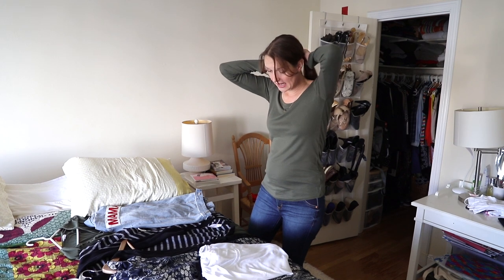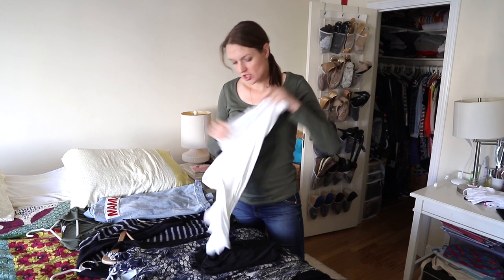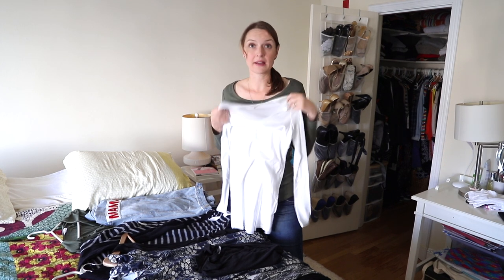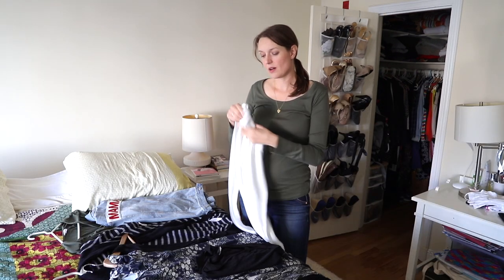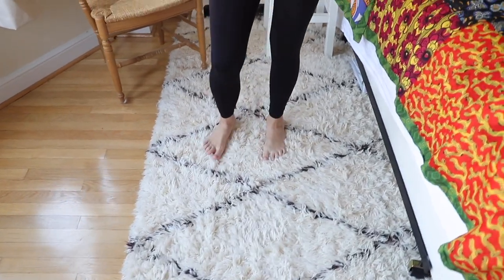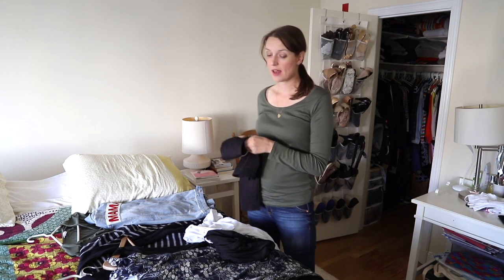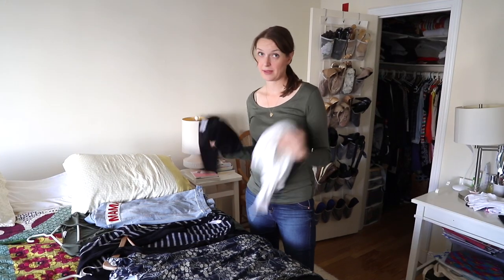Last pregnancy I lived in t-shirts and leggings. These shirts are from Ingrid and Isabel — they're really high quality, and if you wear them with leggings every single day you'll be extremely comfortable, particularly in the second and third trimester. I have them in basics: green, white, and black. I pair them with leggings and usually a pair of running shoes. That's what I live in, especially now that I'm chasing after my toddler. I work from home, so often times you'll find me in exactly this.